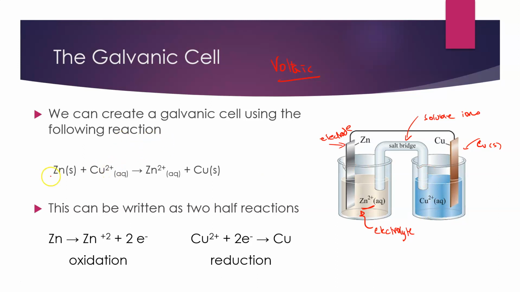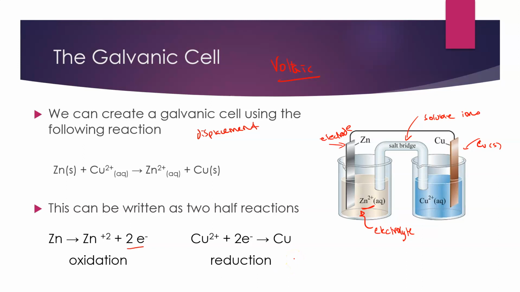So we know that zinc is a more reactive metal. So I can have the displacement reaction, where zinc will react with copper 2+ to form zinc 2+ and copper solid. The more reactive metal is the reductant, giving its electrons to the less reactive metal. If we pull this apart into two half equations, zinc solid goes to Zn2+ aqueous plus 2 electrons. We're losing the electrons, so this is oxidation. Our copper ions, Cu2+ aqueous plus 2 electrons, will go to copper solid, and this is our reduction reaction.